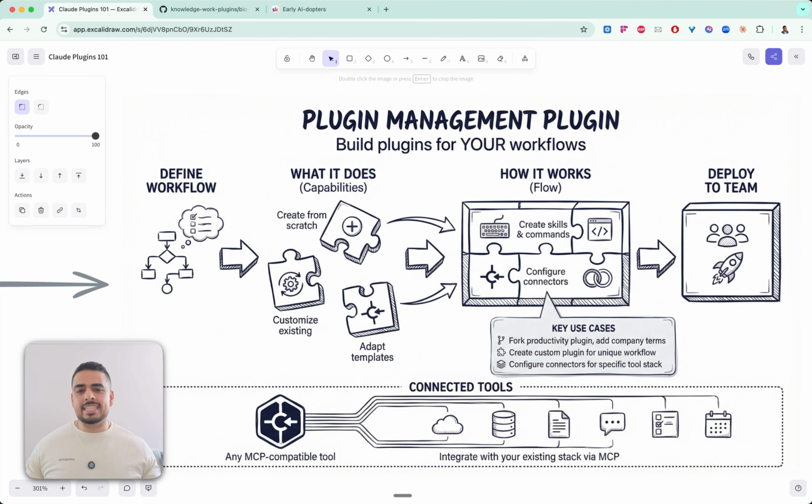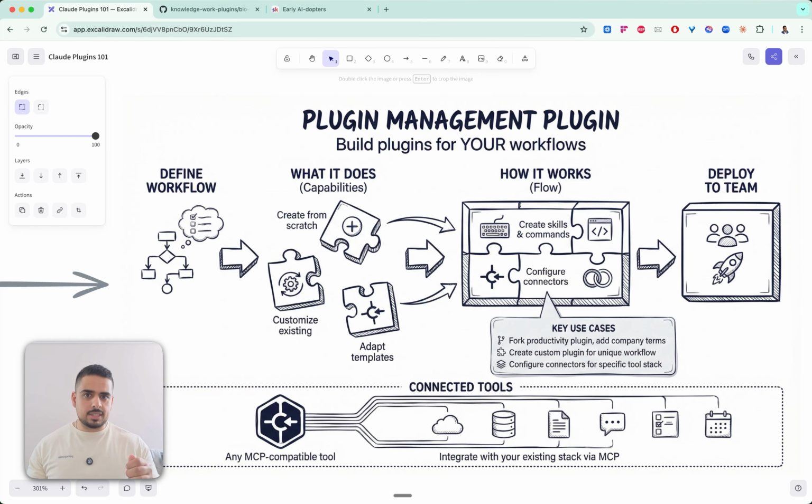And the last plugin is the Meta plugin. So the same way we had meta prompting for getting AI to write prompts for us, this is the plugin that creates other plugins. So if you're using Cowork specifically, not Claude Code, you can define the workflow that you want to execute. Let's say it's investment banking, or it's creating some form of PowerPoint decks for different government contracts. You would walk through, ideally in plain English, dictate the whole process. It would take that and then identify what capabilities you would need to create from scratch to emulate said workflow.